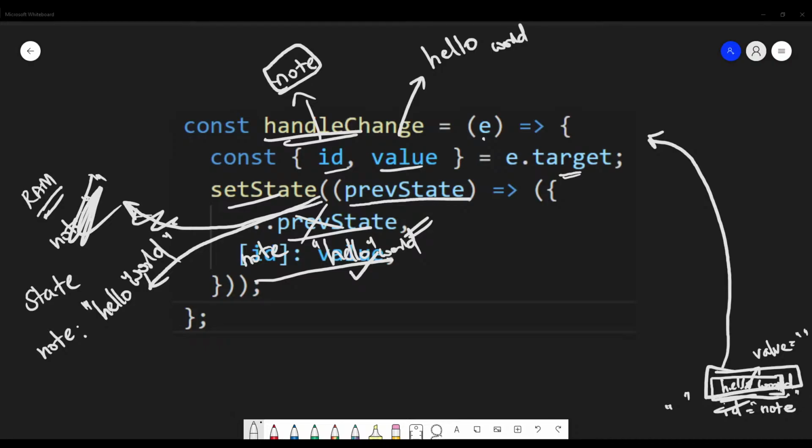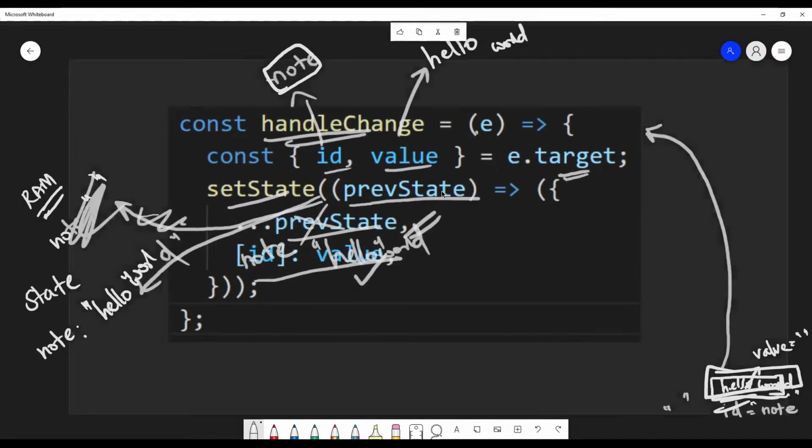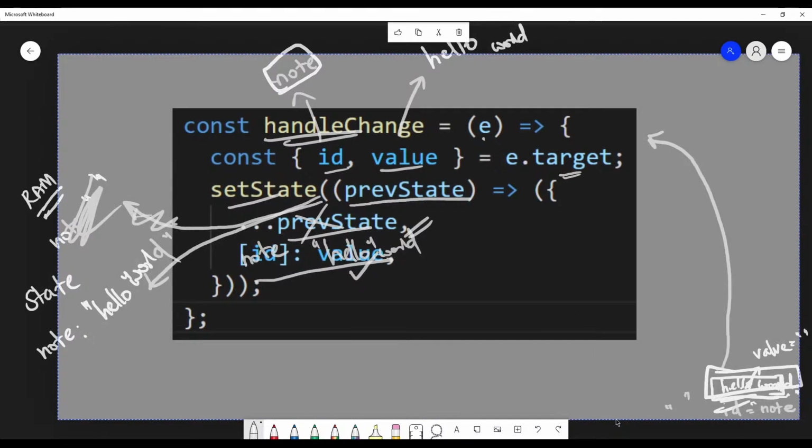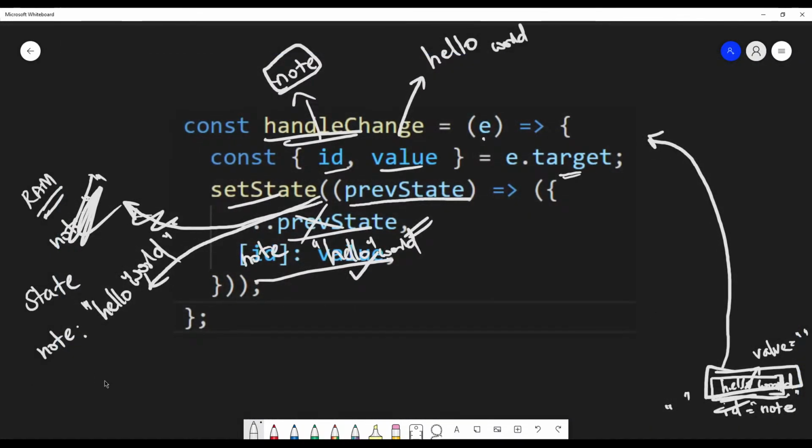So we are deleting the previous state and updating with the next line. Yeah. No matter, you can call previous state anything you want to. It doesn't have to be the word previous state. You can give this any name you want, but the 3 dots are mandatory. That's just the way it does.